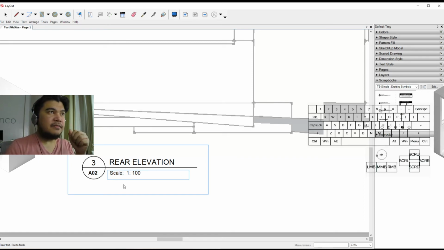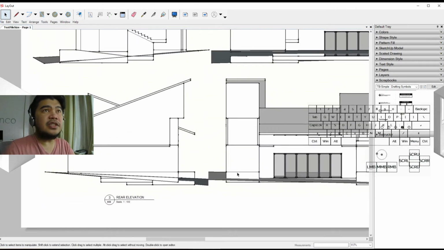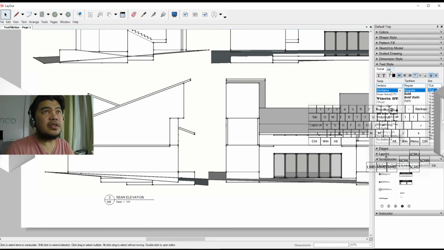It's not adaptive as the drawings are. So that's for labels. And if you wanted to create text, of course, you can do that here. There's a tool here up top. There's a text tool, and then a label tool, and then a dimension tool.